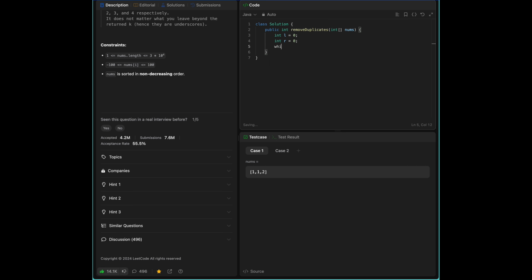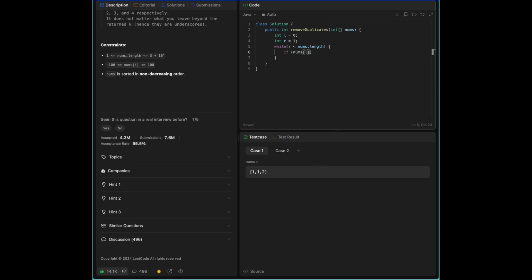We will always increment the right pointer, and we call it right because it will always be to the right of the left pointer. It's not starting from the right or end of the array or something like that. Once we have this defined, R will be 1, because it should be the next element.